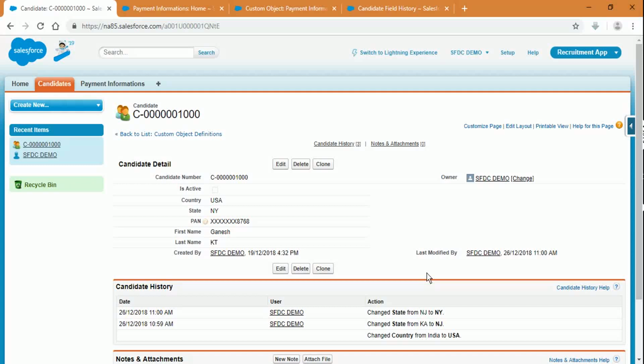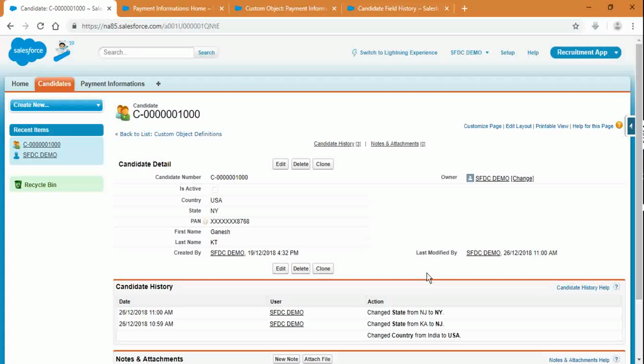Okay, and there is one more thing. In a lookup relationship I will not be able to create any roll-up summary fields, but using a master detail relationship I will be able to create roll-up summary fields in my parent or in my master. Many to many relationships are generally set up with different objects. To achieve a many to many relationship, we create a junction object. That means one particular object will be created as a child for two parent objects, which will achieve a many to many relationship between them.